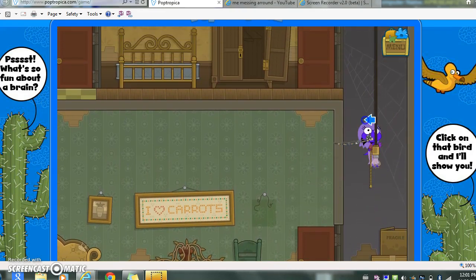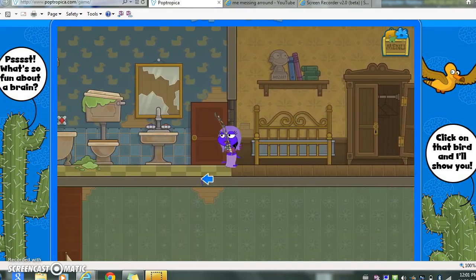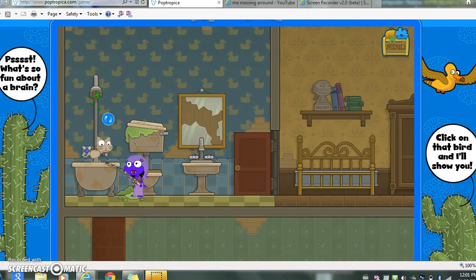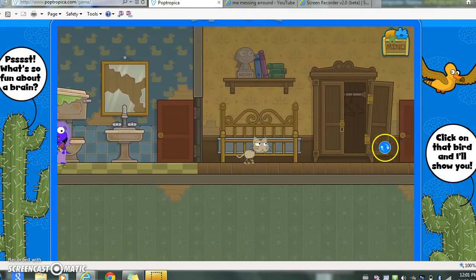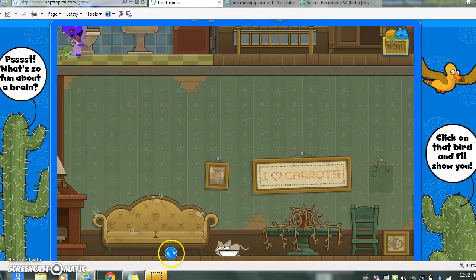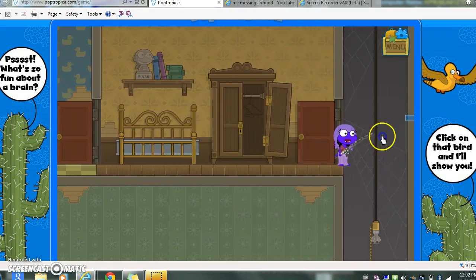If you didn't get the bowl filled with milk, the cat in the bathtub over here would run away and you would never care. So, it doesn't matter which one, you can press hot or cold. And it'll turn water on and the cat will run away. But it'll notice the milk and go to the milk. Now the cat will be allowed to follow you.